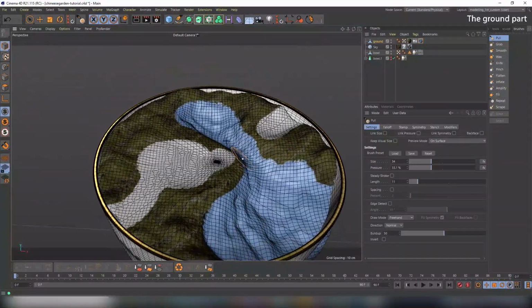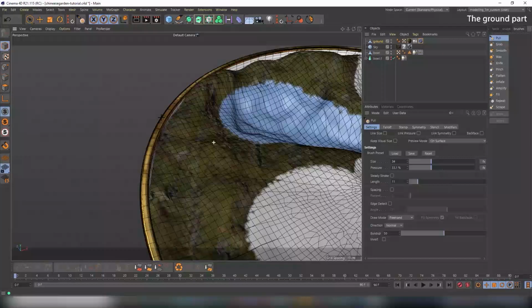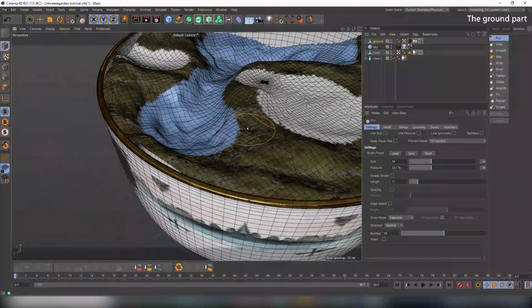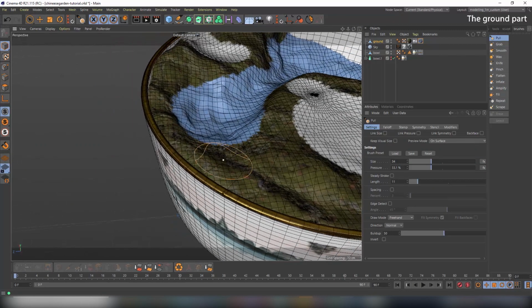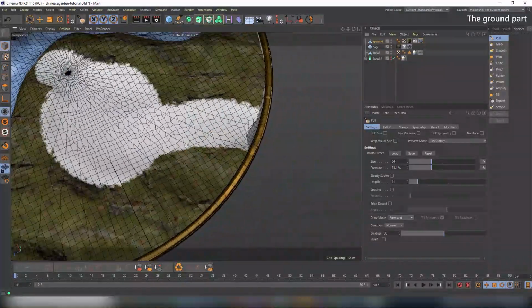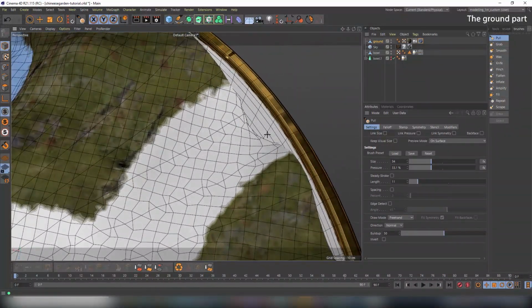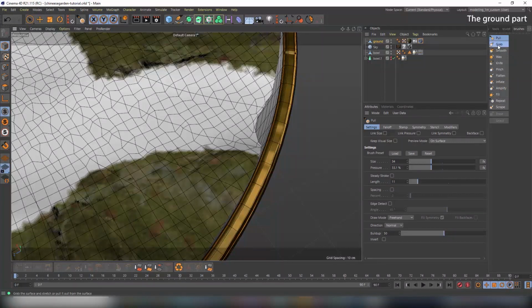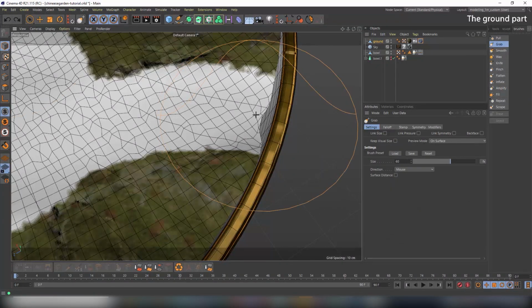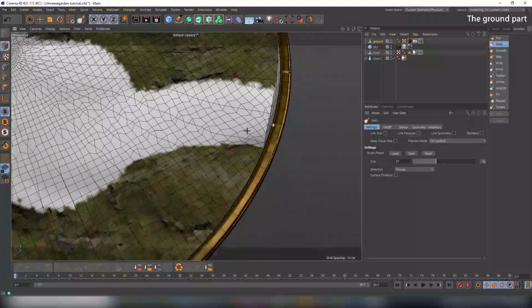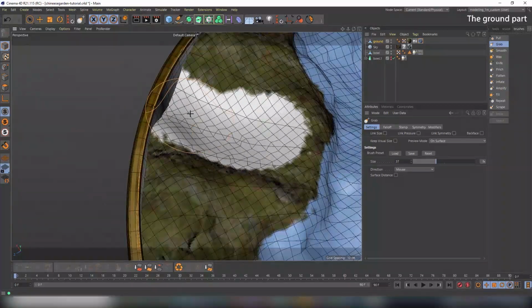So this looks more or less okay. Aren't we too high here? Yeah, we are. So control, put it back a bit, like this. Here we are out of our bowl. Here's a hole. So grab and let's try to fix this one. Yeah, that's fine. Other side as well.